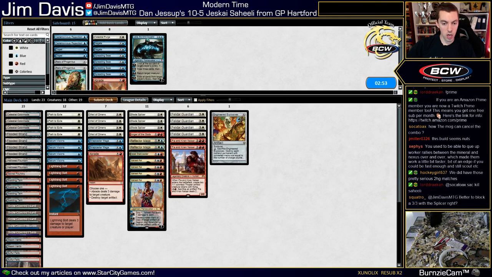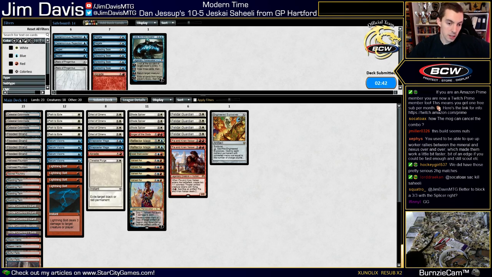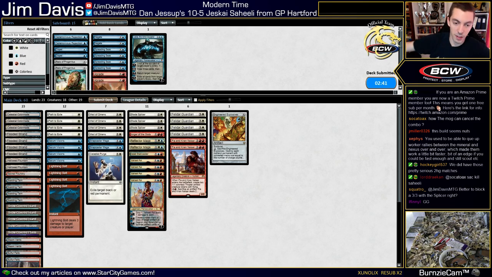On the draw, don't think anything really changes. Let's go. Well, I guess Celestial Purge is better than a Braid, right? Because it could have, like, Blood Moon or something. Yeah, Purge obviously better than a Braid. Oh, boy. A little Healy action. That's an interesting game so far.